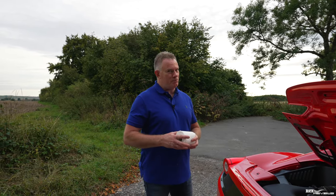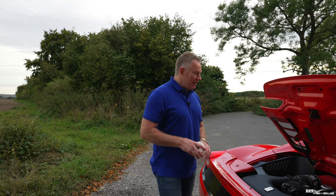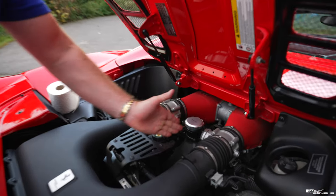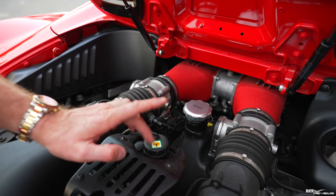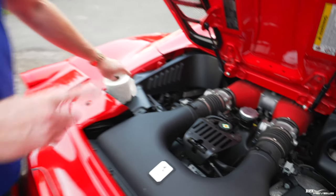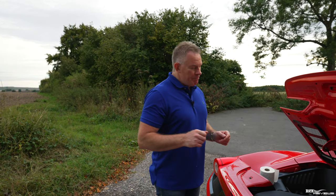Now, the power steering fluid is an oil, but a special type of oil. Don't start putting engine oil in your power steering reservoir, whatever you do. The power steering reservoir is held in line with the oil reservoir. So this is your oil reservoir, as I've detailed earlier. This is the power steering fluid reservoir. The power steering fluid is a hydraulic fluid, but a special type of hydraulic fluid. I believe it's very similar to transmission fluid, so automatic transmission fluid.